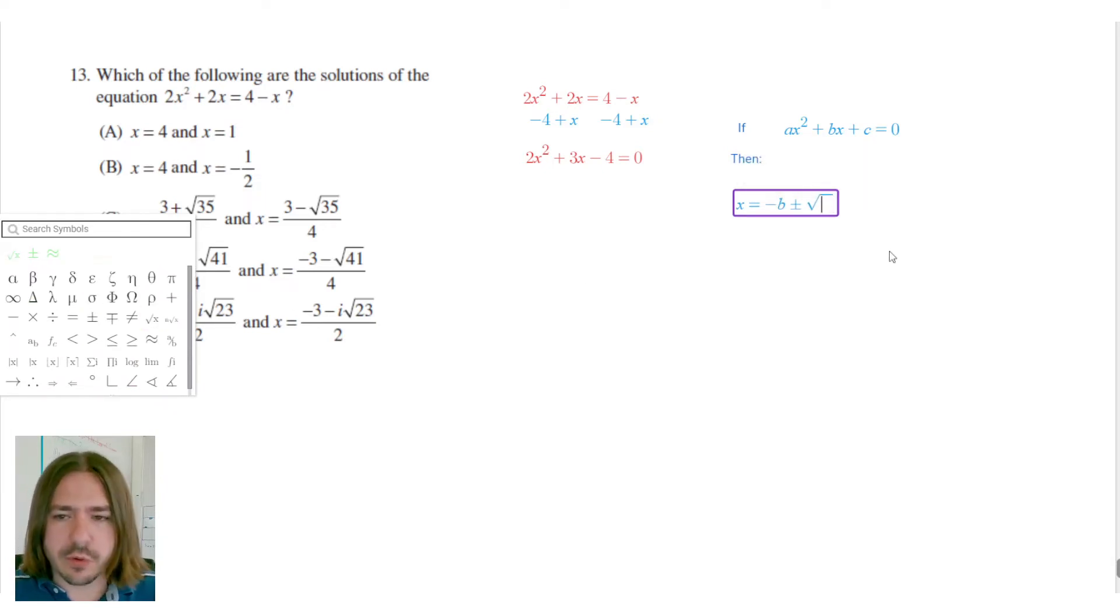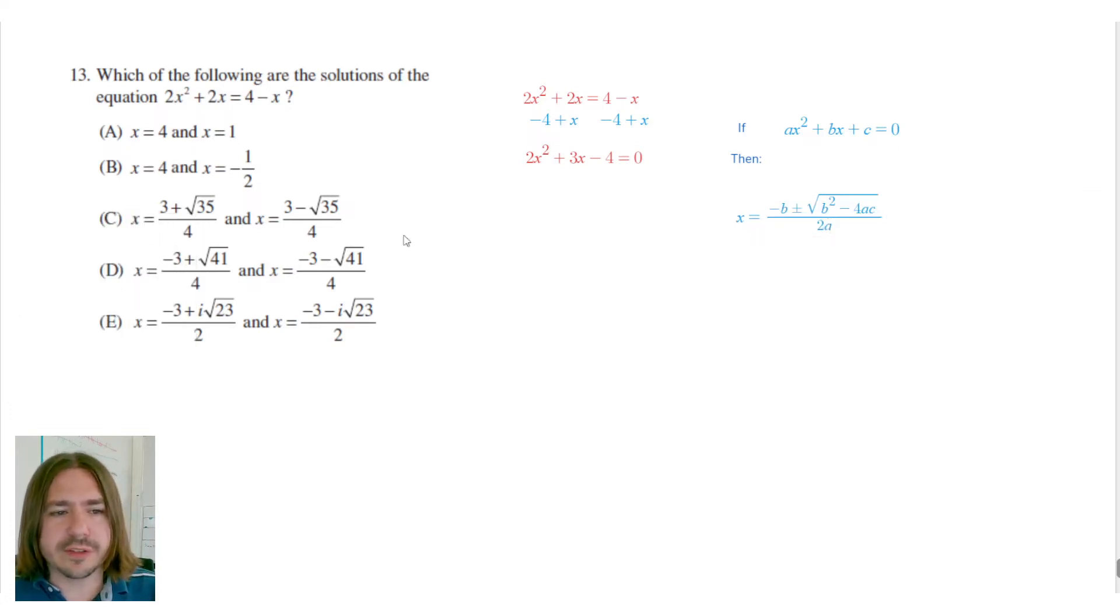So it's negative b plus or minus the square root of b squared minus 4ac, all divided by 2a. And you can kind of see some of the answer choices are set up like this, like they kind of look like they're simplified versions of this. That doesn't necessarily mean these are going to be the answers, but because they could maybe, if it could be factored, simplified to these rational numbers over here.